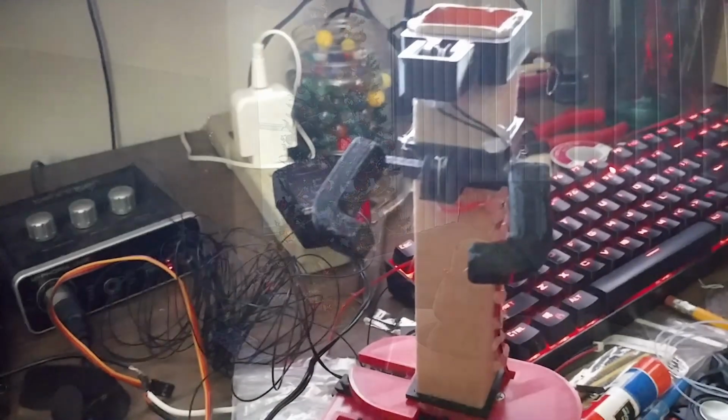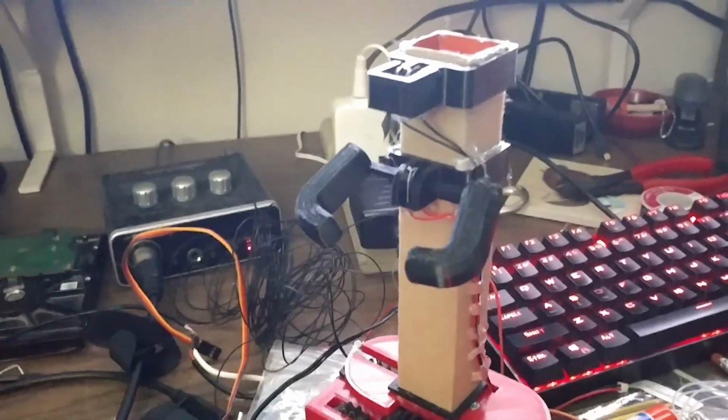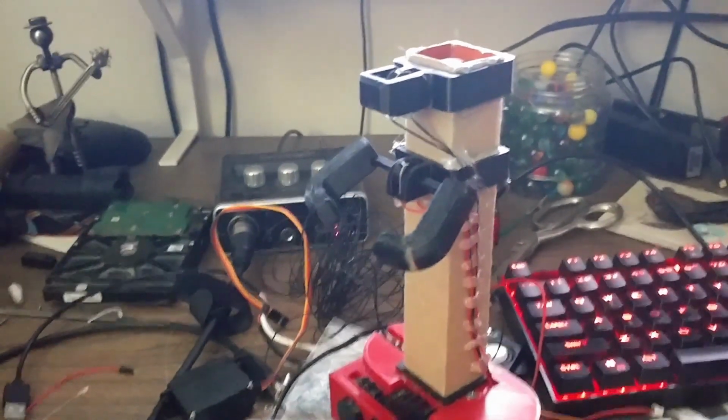So in this video, we're going to look at how the arms of him lift and how his nose wiggles. So we'll start by describing the mechanisms that connect to the stuffed animal, then we'll discuss how the mechanisms connect to the servos.